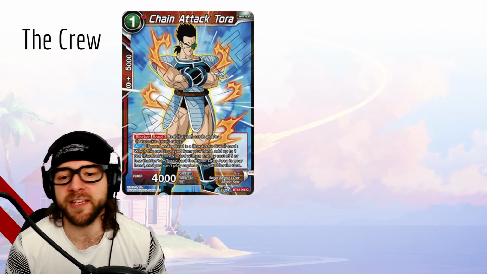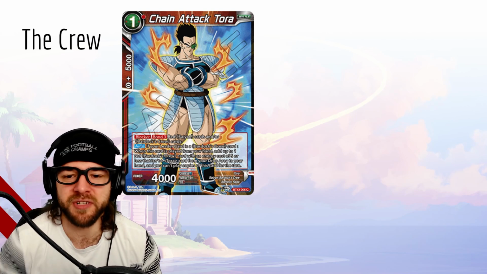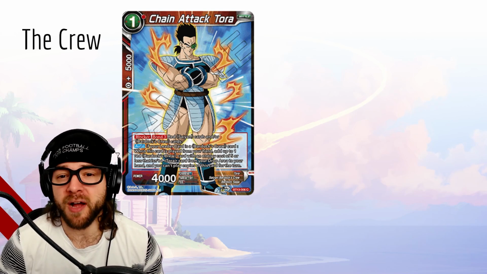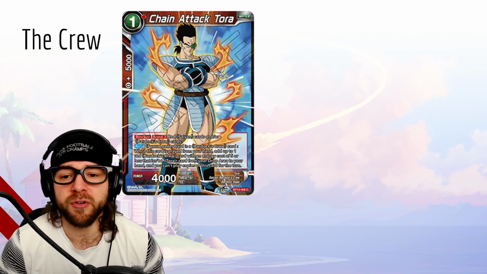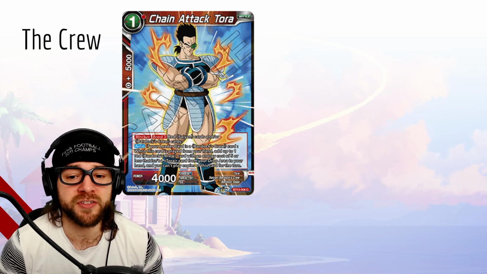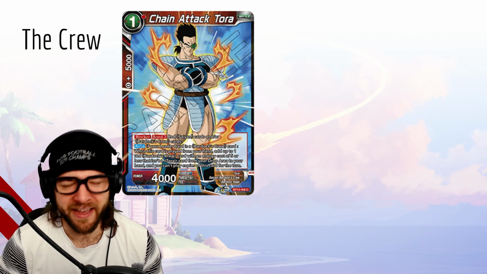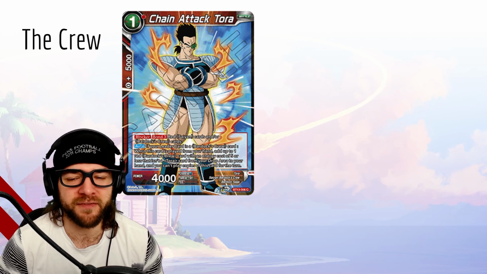And then we have the crew. Lots of chain attacks here, so we'll start with chain attack Tora, 1 cost 4k, and he has blocker with bond 3, meaning you need to have 3 total battle cards on board with Bardock's crew in their name to be able to activate blocker. Kind of finicky. I feel like the blocker part did need bond out of all the cards. I think a 1-cost blocker is pretty fair, but hey.